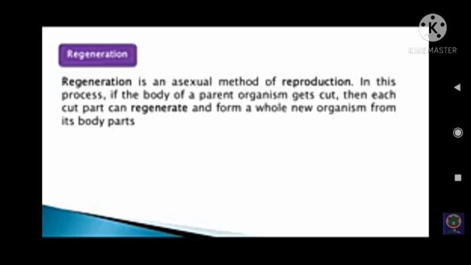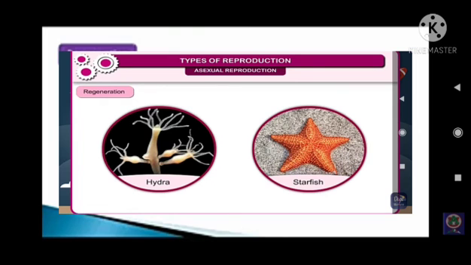It's a common observation. When there is a cut in your finger, it heals up within a few days. In the same way, there are so many organisms that can grow or repair themselves in some way. New cells grow to replace damaged or lost cells by way of cell division. So regeneration is the ability of living things to repair themselves or grow lost parts. Very good examples of regeneration are hydra, planaria and starfish.